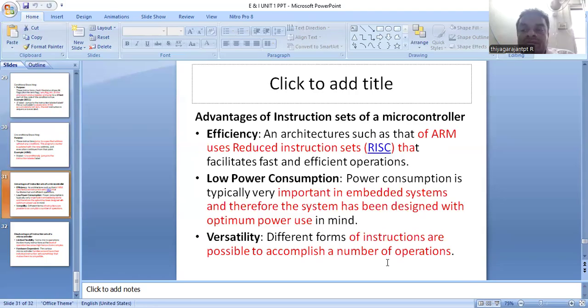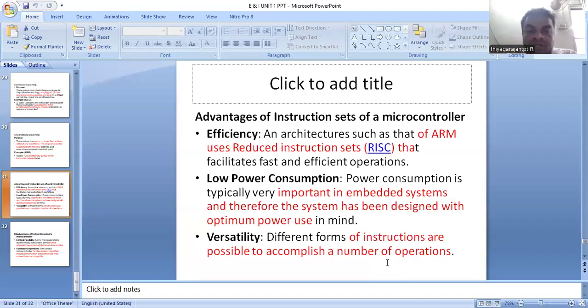After discussing all these five types of instructions, starting from arithmetic instructions, data instructions, followed by Boolean instructions and branching instructions, we need to have some information regarding the advantages and the disadvantages of the instruction set of a microcontroller.